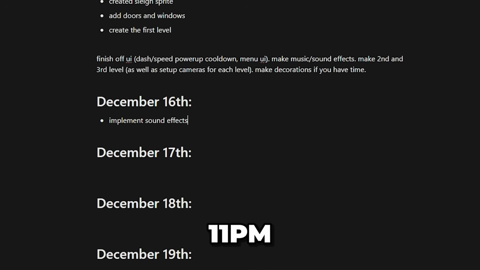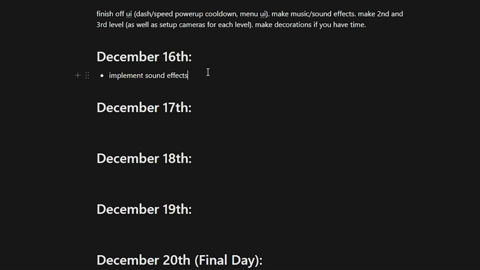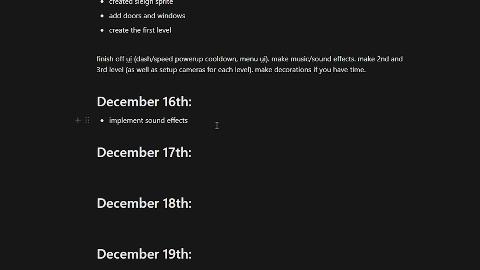It's now 11 o'clock and I've been doing this all day. And I'm not good at making music, I can't. It'll probably be done just before I release the game. So I'm gonna just be doing this for the next few days alongside doing the last few things I need to do, like finish up the UI and stuff, but yikes.